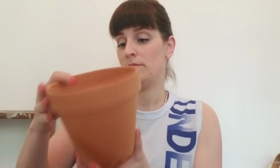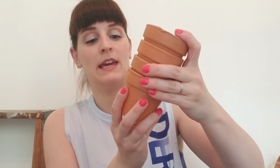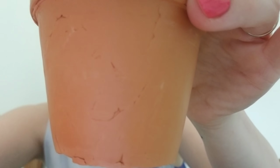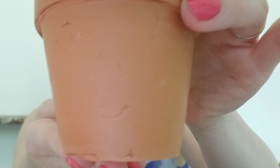And then it came with a bunch of pots. So I got this large one. And then, let's see, this is the next size down. I took all the tags off. I think these were a 3-inch pot. Came with 2 of them. The next size down was these, and these are 2.5. And I'm going to pull these in a little closer to the camera. They have almost like a handmade look, which I don't know if it's going to focus. There you go. You can see like all the variation in them. So I've got 4 of those.